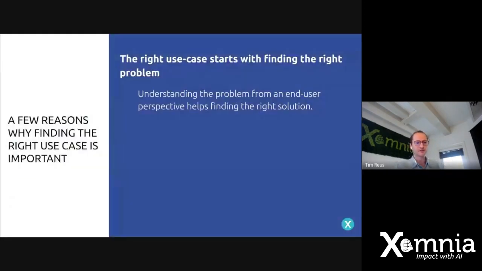So a few reasons for defining the right use case upfront is quite simple, actually. The first reason is the right use case is the right problem. And finding this right problem might be difficult, and it's a challenge. So understanding this problem from an end user perspective, we eventually also make you understand, what is this added value that I'm going for? Is this the right solution?